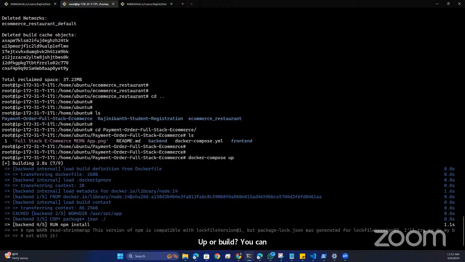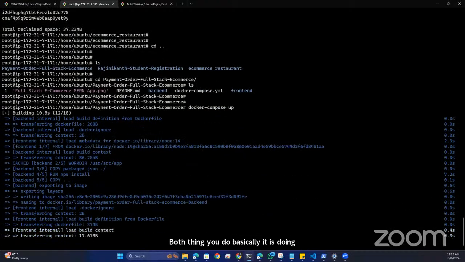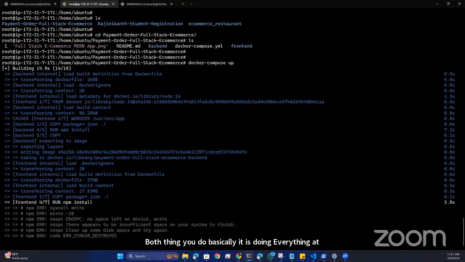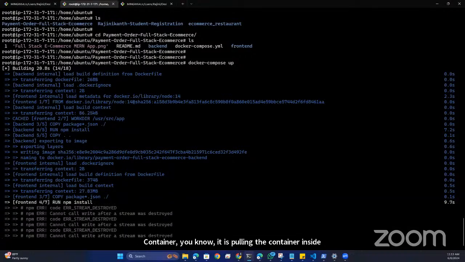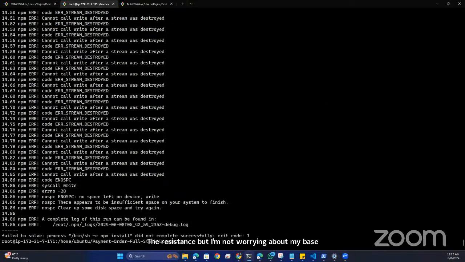You can give both commands, build up or Docker Compose up. Both do the same thing. Basically, it is doing everything in my container. It is pulling the container inside the container, running a virtual instance. So this is my VM right now. This is an EC2 instance, but I'm not worrying about the base operating system. It is very lightweight.